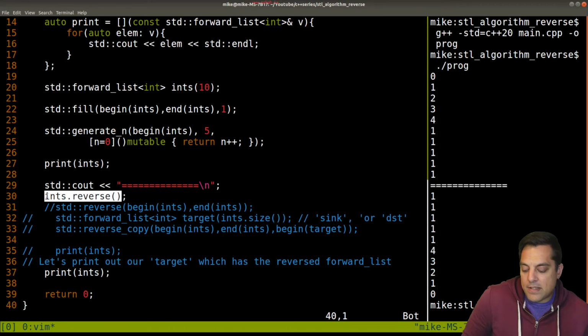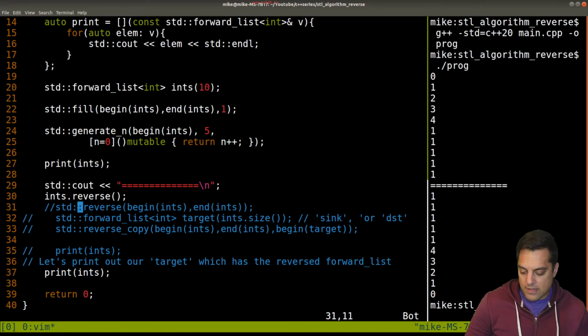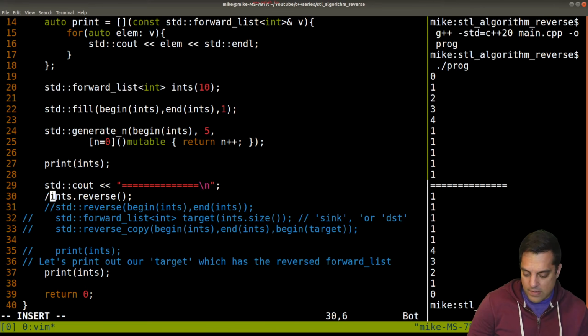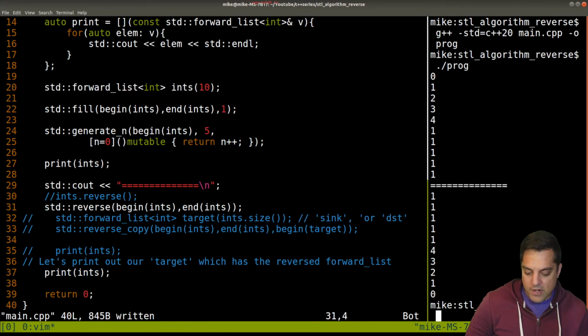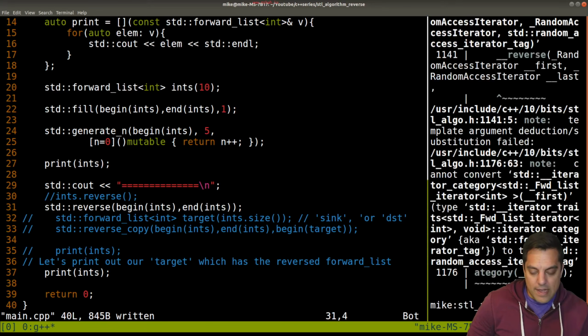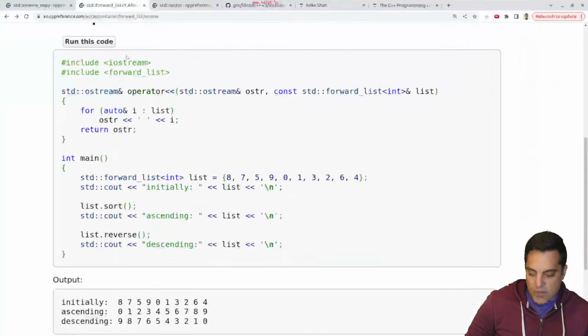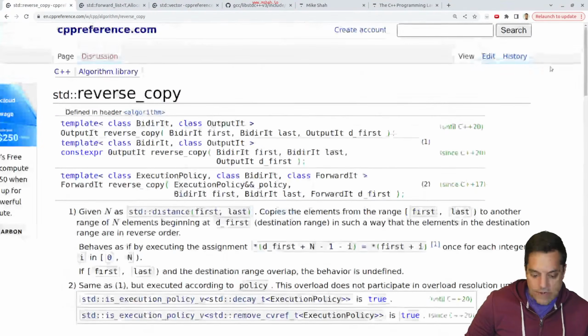Sometimes we can call this, sometimes we can't, right? Here's our ints reverse member function. Here's our generic one. And that one goes and crashes, right? It's saying, if we read this, it can already tell we need some random access iterator, which was the requirement for both reverse or bidirectional one.